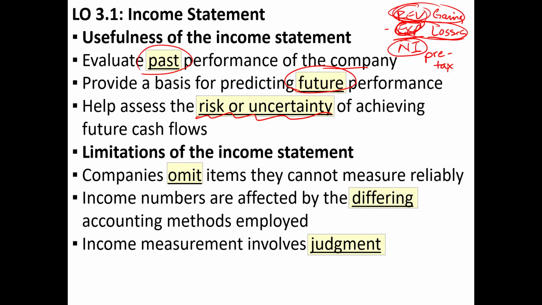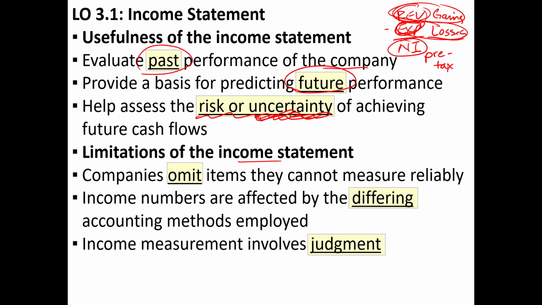We try to smooth out revenues and expenses using accrual accounting, because that helps the investors get an idea about the prediction of the future. And investors love prediction. They love information. They love transparency because it reduces their uncertainty. A very uncertain type of company will have a very low stock price. So we want to make sure investors are comfortable about what they're investing in. That's why we give them an income statement, to help them alleviate whatever uncertainty exists that's inherent in the business and better assess the risk associated with it.